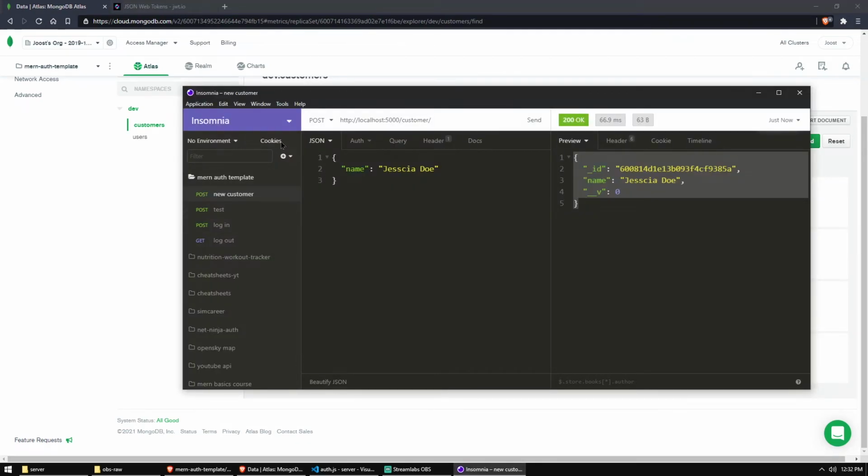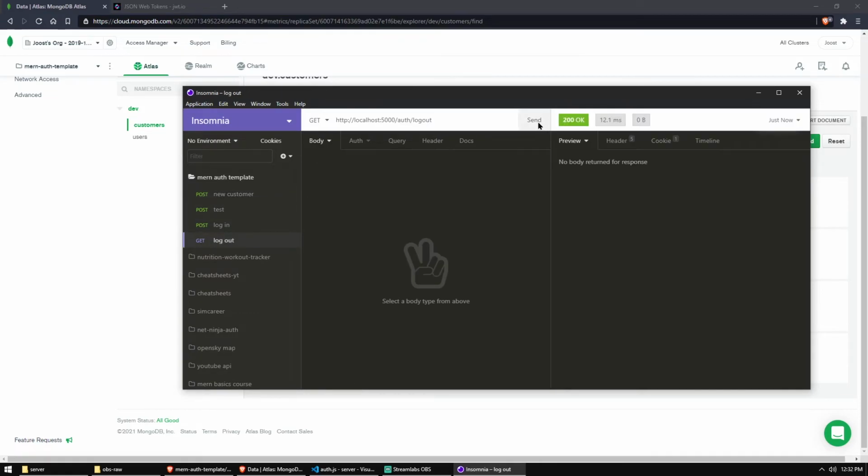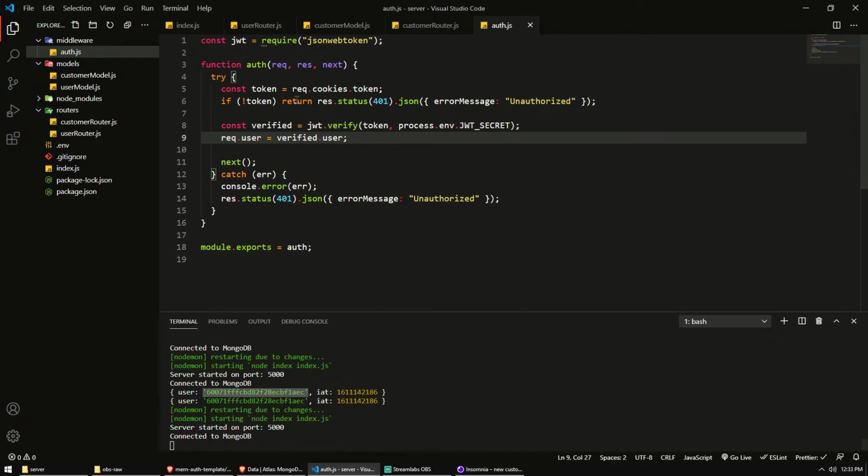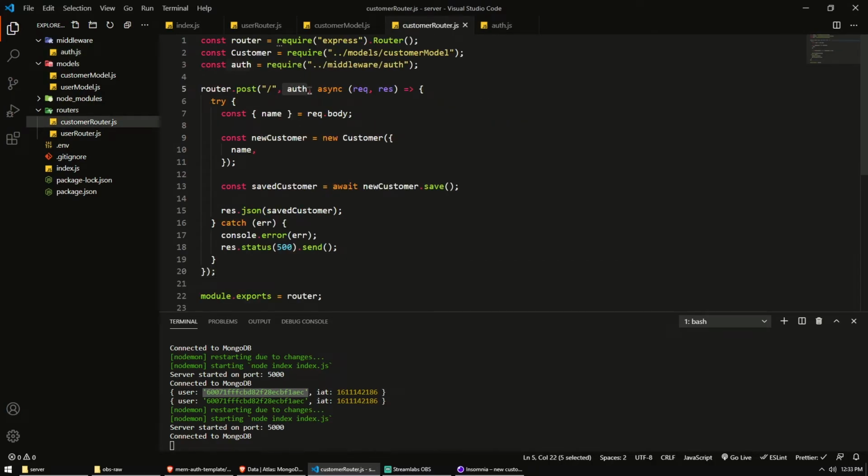But if you don't have an account, so let's say I'm logged out, so I'm going to log out with this endpoint here, and I create a new customer. Let's do Lisa, send. Now we are unauthorized. So with this auth middleware, you just have to put this one single line, actually the one single word, the auth, and you have to import it, of course, to your router. But for any endpoints you want to have someone required to be logged in, you just put it as an auth middleware, and then it will unauthorize people if they're trying to use that route, but they're not logged in. Great, so now we have protected a route on our server.